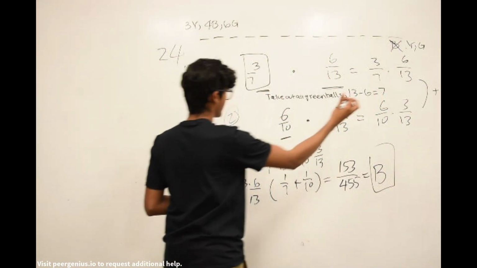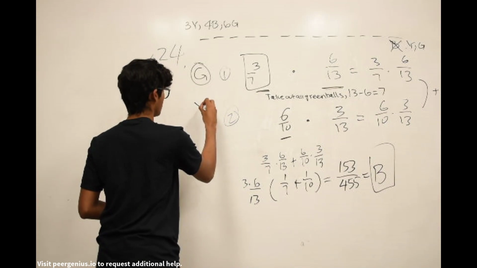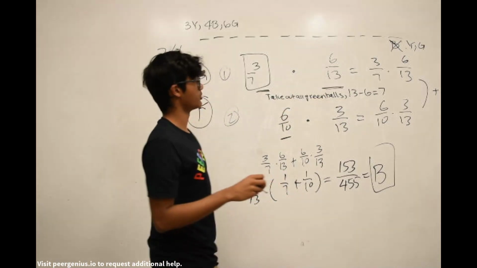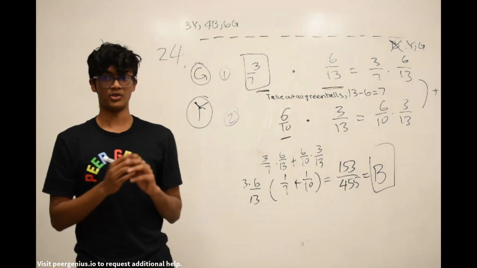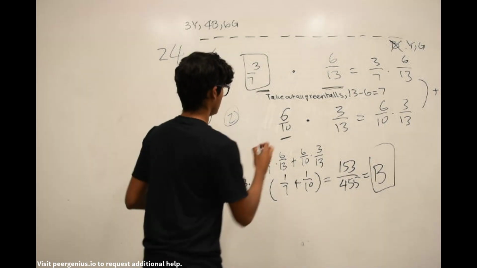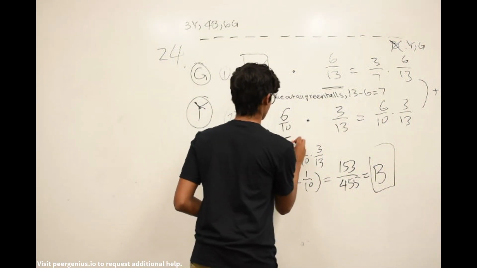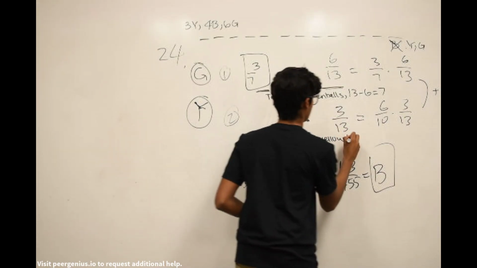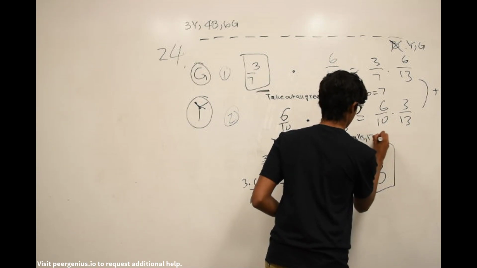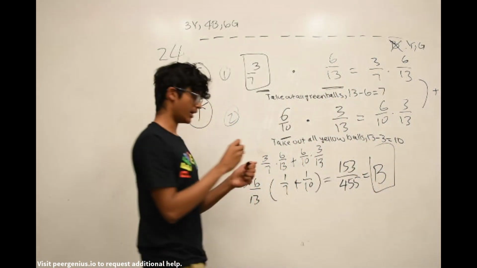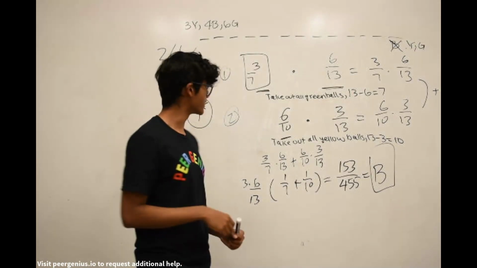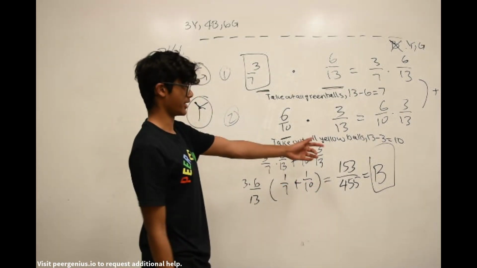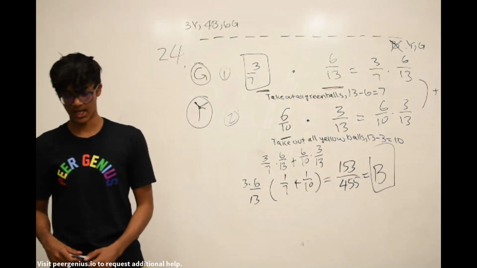By the same argument, this is your yellow case at the end. At the start, the yellow is at the end with probability 3/13. Then you take out all of the yellow balls, and you're left with 10 balls. The probability of the green ball being last out of those 10 balls is 6/10. Then you go by the same process, and you get 153/455 as the answer.